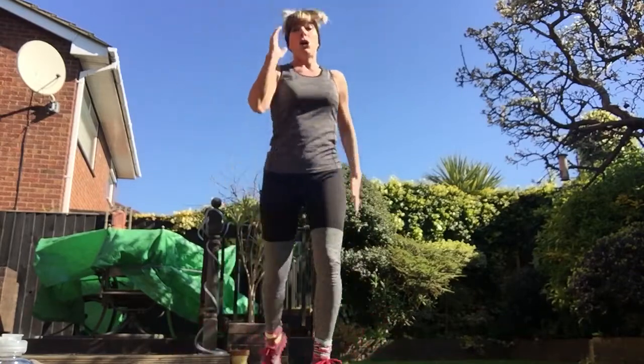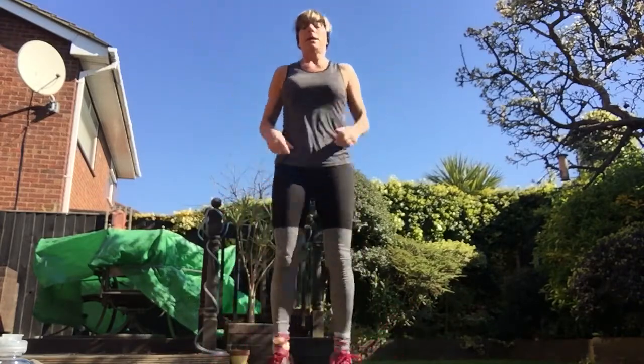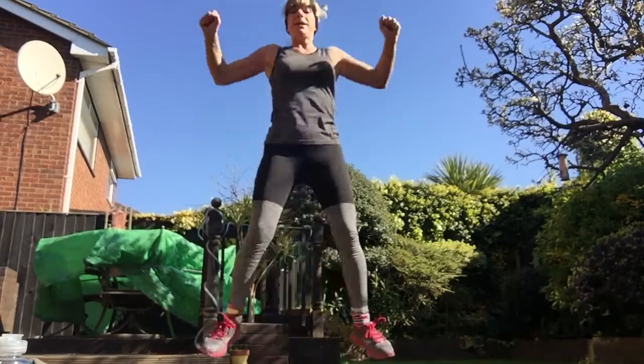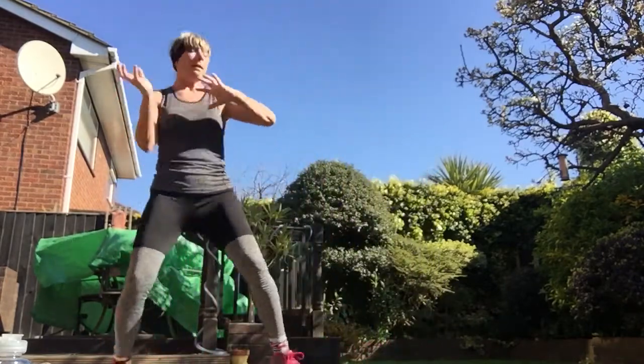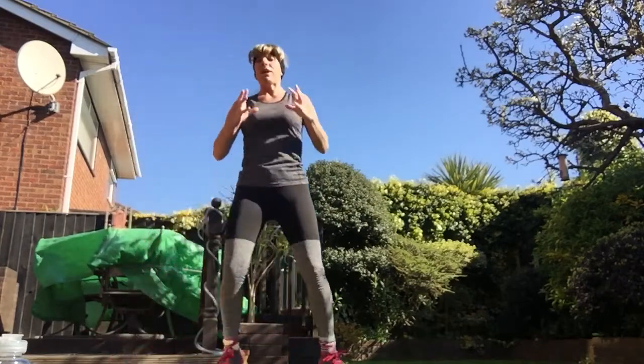Two scissors, two stars. Two scissors, two stars. If you can't star, which means your legs are off the ground, just do a jack. If not, let's see some air. We'll ramp it up next round if you want. Invisible ball. Hold it here. One, two, twist it round. One, two, twist it round. Move if you can. If you can't, on the spot. Rest time.